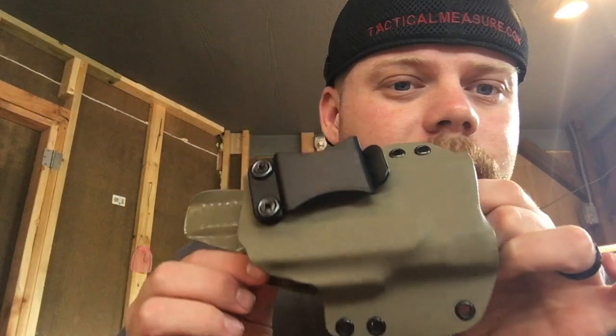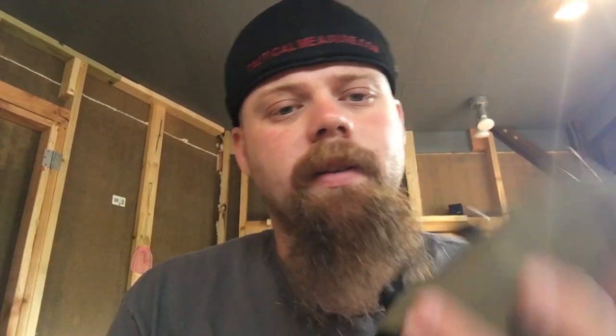Out of this light you get a run time of 1.5 hours, and that's pretty accurate. I got just a little over an hour and a half out of my first battery, and pretty close to an hour and a half on the next two batteries. I've carried this thing for about a week and a half now, and when we get a new toy we're like a kid in a candy shop. I've been working it into my draw, and of course the first thing I had to do — I'm a holster maker — I had to make a holster for it. Made a nice little holster with a flush-mount clip. Nice positive click, gun ain't coming out.